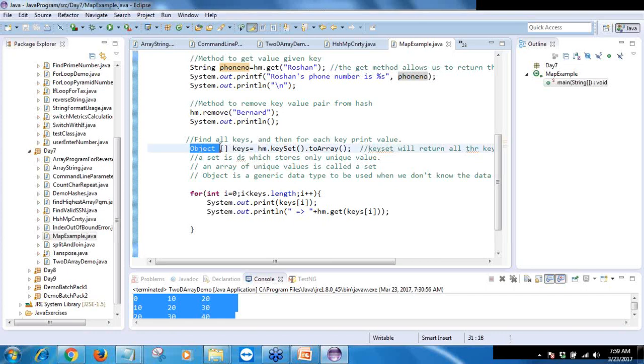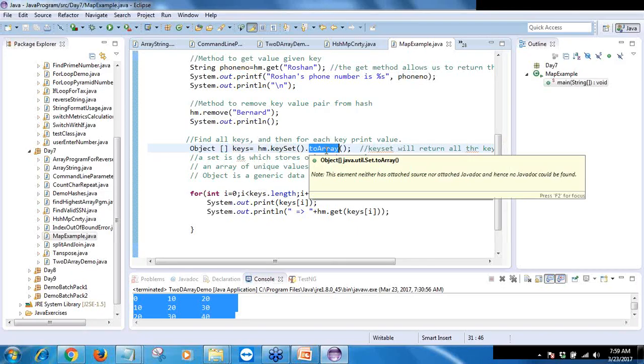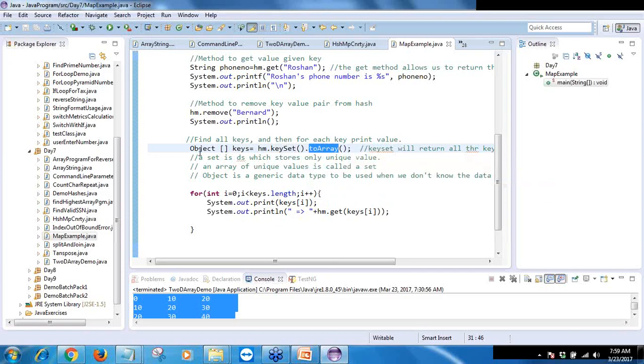So we create something called an Object array equal to hm.keySet().toArray(). So keySet will return to us the list of all keys, and we will convert the list to an array. Why Object? Let me explain this line.